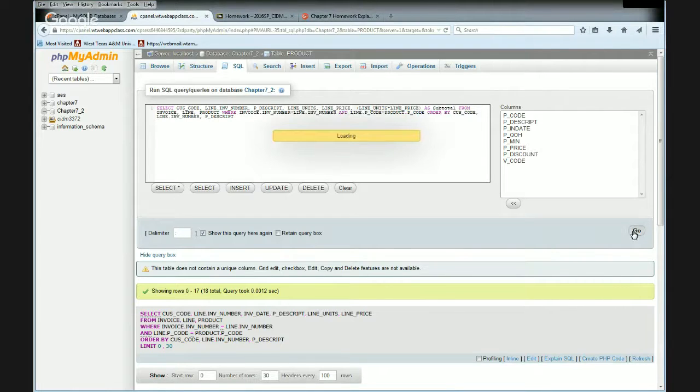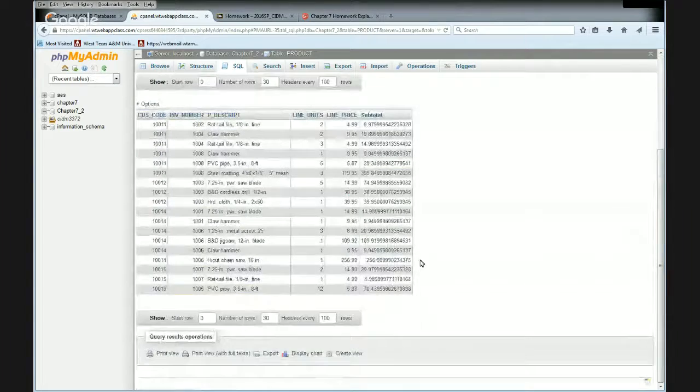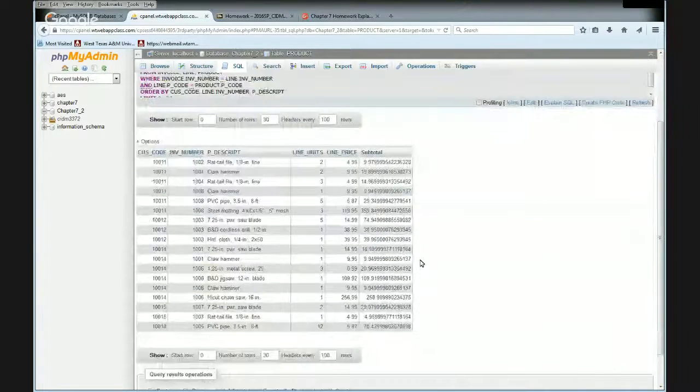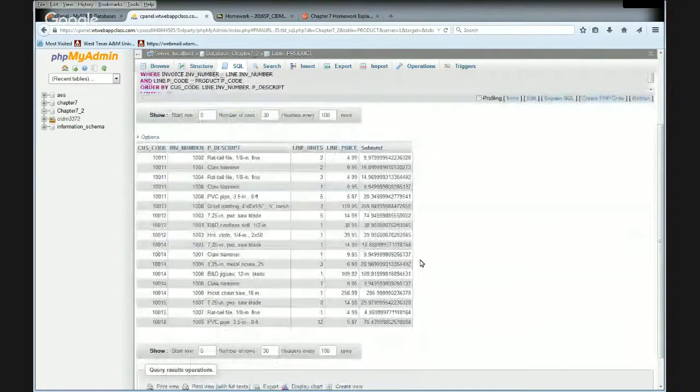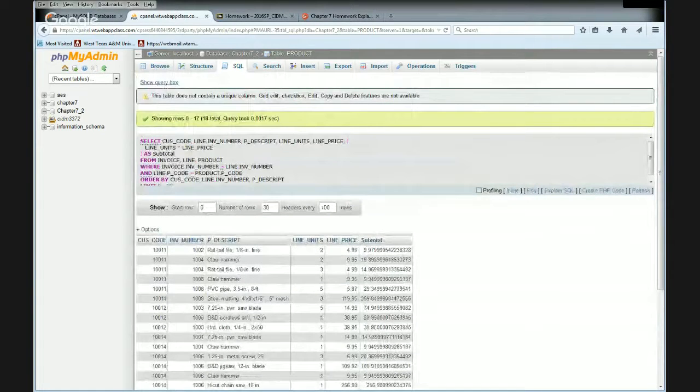See how that does. Okay, almost exactly the same. My formatting's a little different than what the book shows, but I'm not concerned about formatting right now.